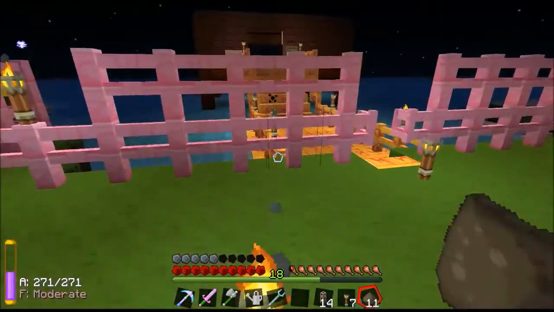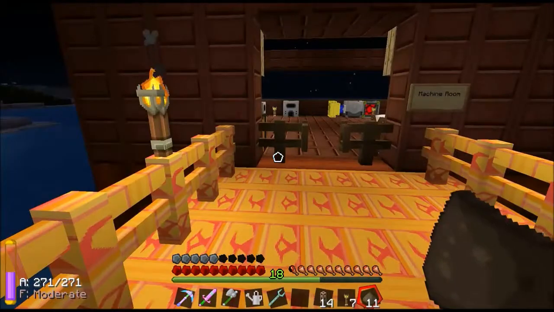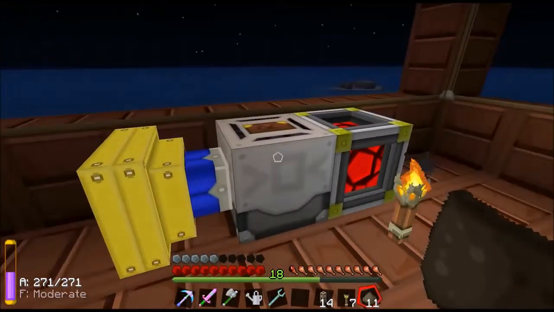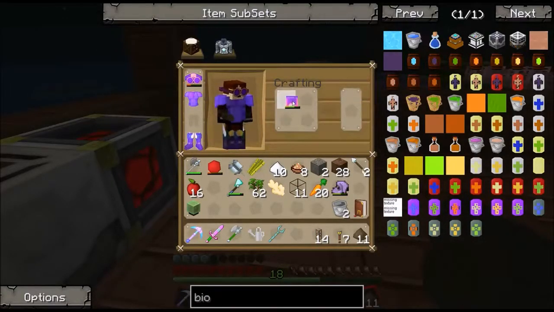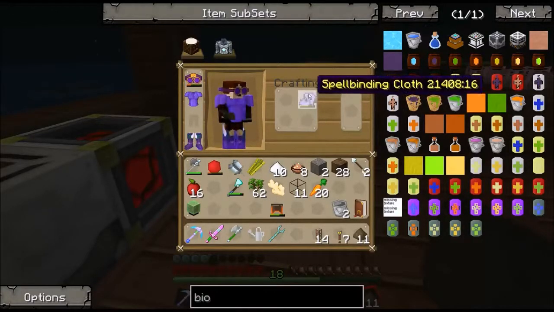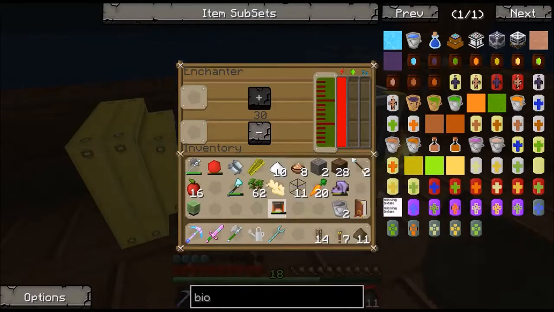But I think the other thing I'm going to show you guys today, I know I hinted at it a couple episodes ago, you know, still hear the slimes downstairs, is the automated enchanter. So what I'm actually going to do, I kind of don't want to, yeah, I'll wipe the leggings. Yep, you remember the spellbinding cloth, made that before, perfect for wiping enchantments.